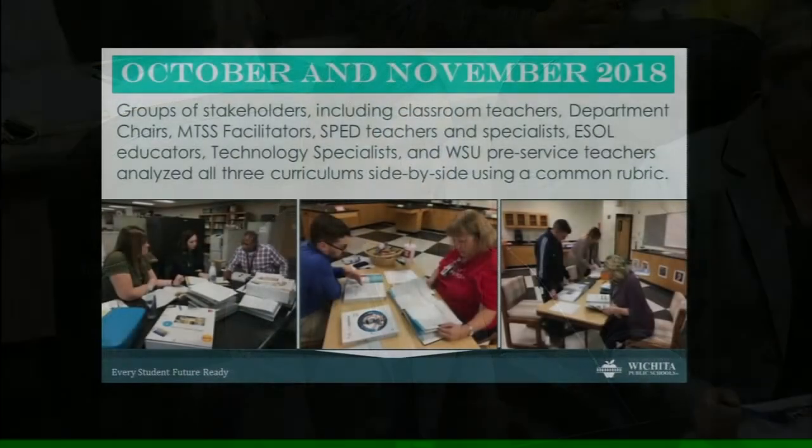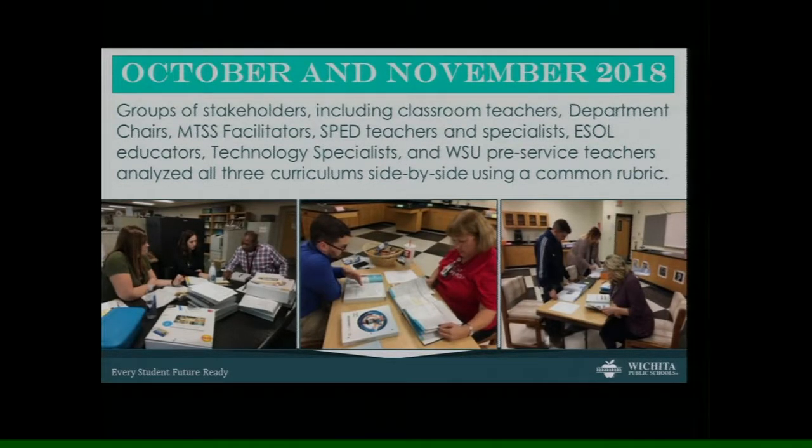So in the fall, we began the year with a training, and then during the months of October and November, each one of the curriculum companies had professional development specialists that went out and worked with teachers to make sure that we were meeting their needs and supporting them. In October and November, we had the opportunity to invite different stakeholders in, and we used rubrics, and each of the curriculum was analyzed next to each other, so we could really see what exactly each curriculum had for us.